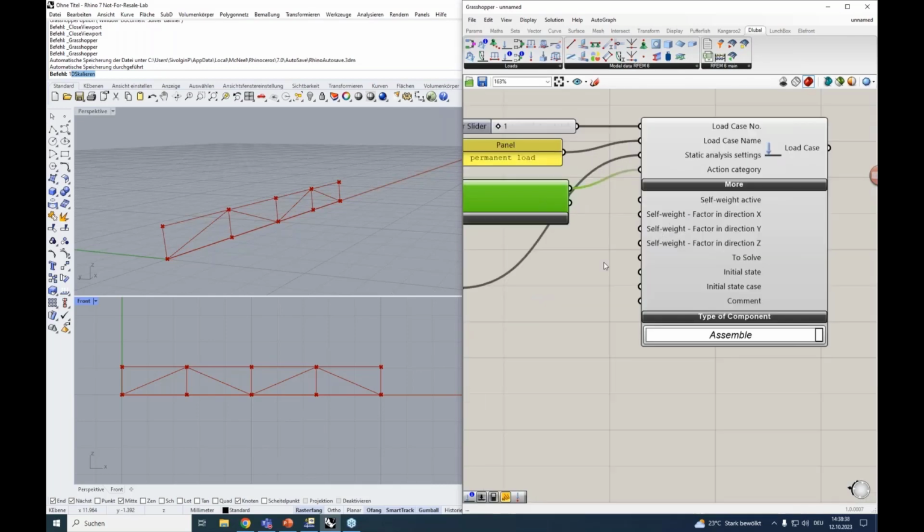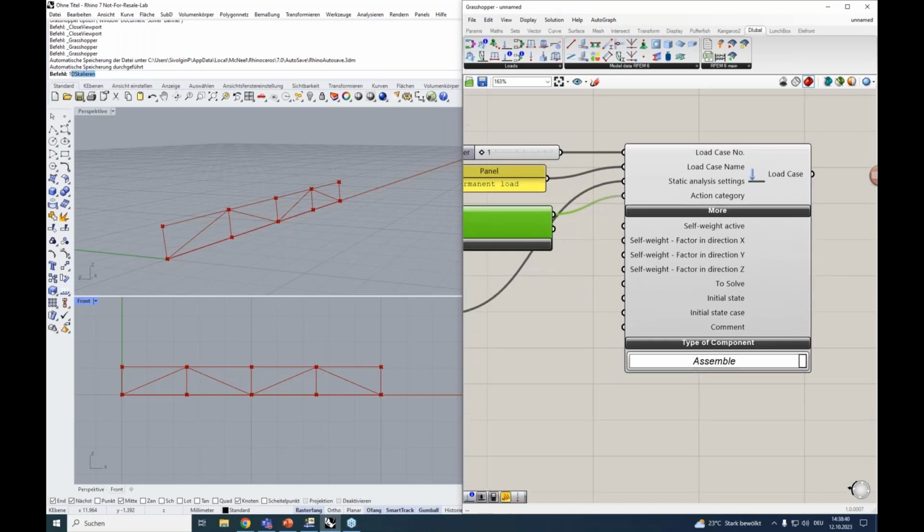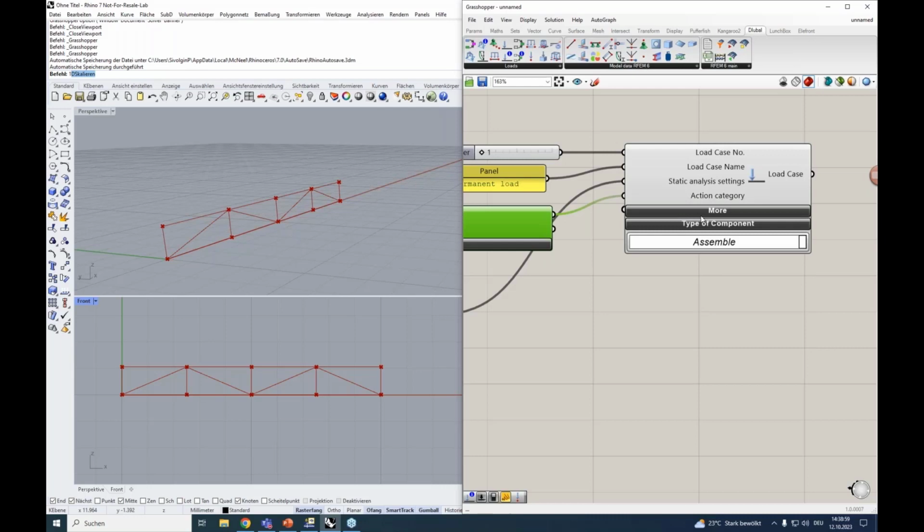And here we have some more options for self-weight adjustments with a factor and the direction of the self-weight. For the first load case, the self-weight is automatically activated in RFEM, so we don't add input here.